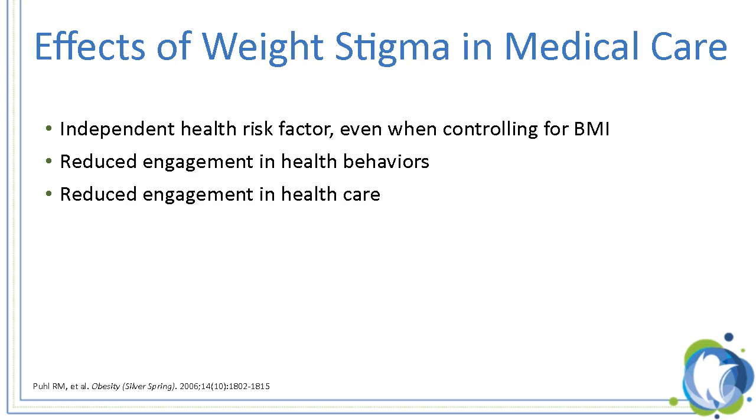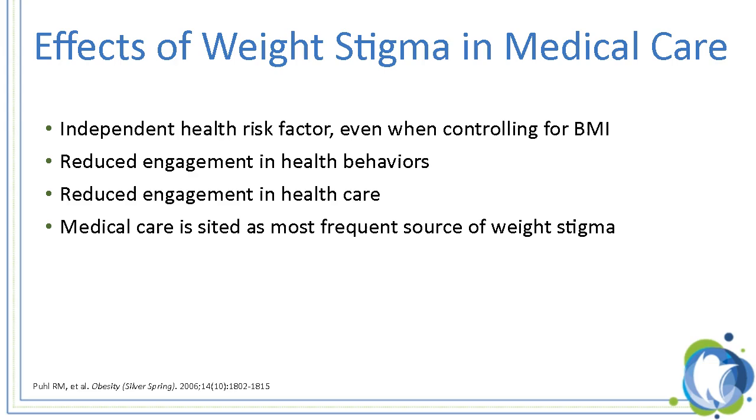Patients that experience weight stigma at their healthcare appointment don't want to come back, or it's difficult to get back through that door again when they've had that experience. Medical care is cited as the most frequent source of weight stigma. Interestingly enough, family is cited as the second most frequent source. So that can be a difficult environment for patients to come from, maybe experiencing weight stigma with certain family members, and then coming into a healthcare appointment, maybe even expecting to experience something along the lines of weight stigma, or unsure, or fearful, or just facing the unknown. So that can also be a barrier for them to engage in discussing obesity management.